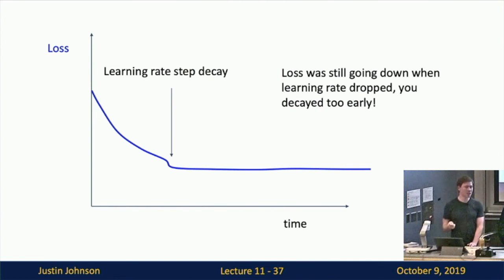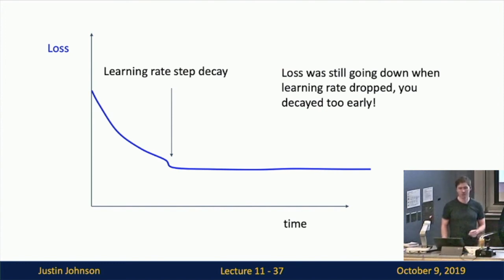Usually this means that you decayed too early. If you look at the shape of the learning curve leading up to the point where we apply the decay, it looks like the loss would have continued going down at the initial learning rate had we not applied learning rate decay. So this is a shape that you should watch out for, and it usually means that you applied learning rate decay too early.